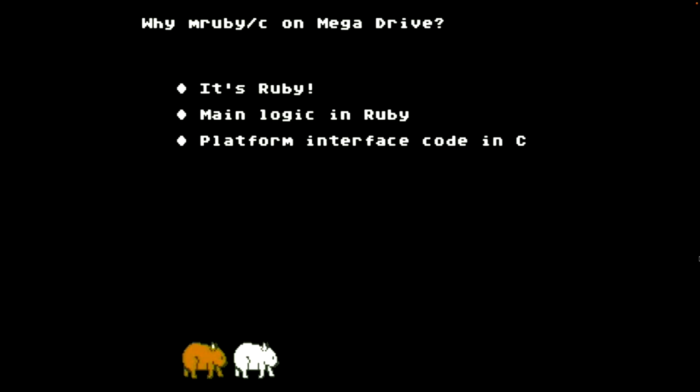And once that's started, your Ruby code runs. And whenever you need to interface with the platform API, you have to do some C. But really, the middle part is all Ruby, and the core logic can be written in Ruby.